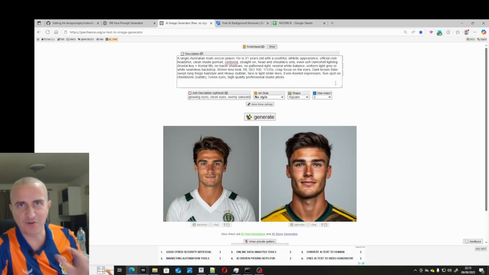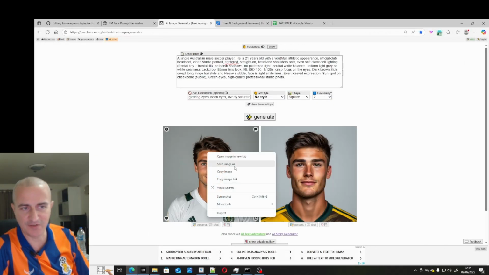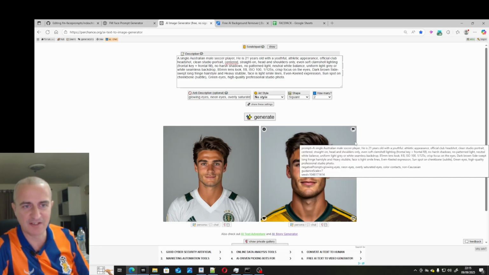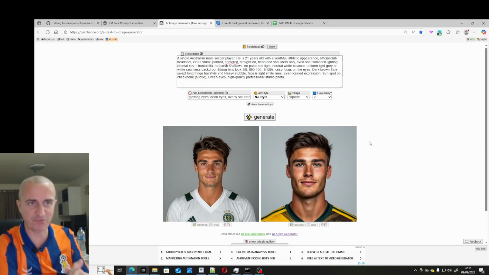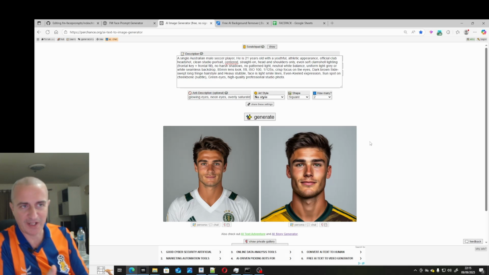So there we have it. I've got my two images now, and I can just download them as JPEG into my staging area. I wouldn't say they're high res, they're about 760 pixels I think. I'll take them, and we then need to do stuff like cropping and background removal, because as you can see, it's not always consistent, although the prompt is telling it we only want head and shoulders.